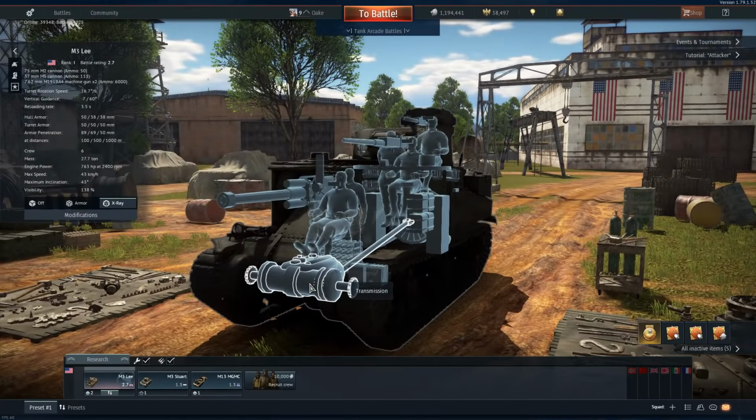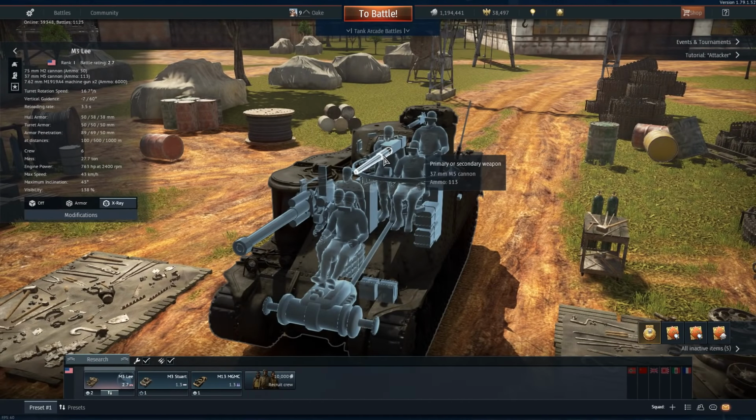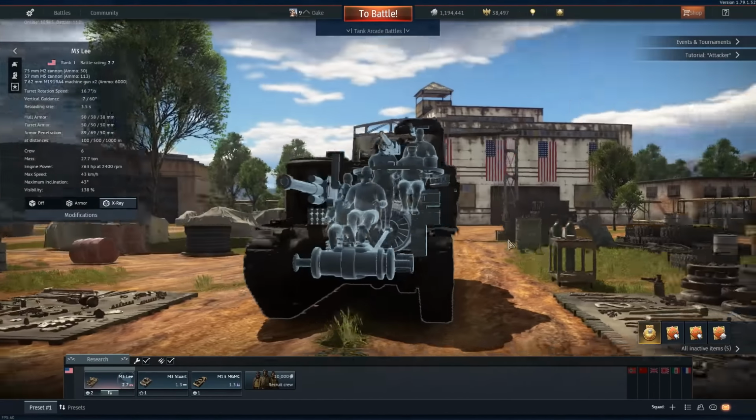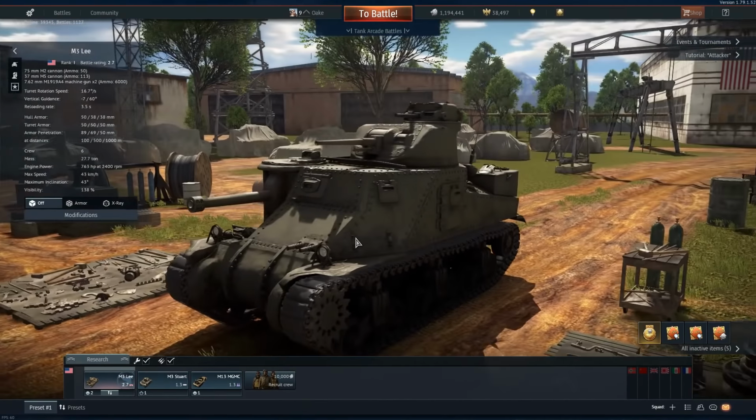So we can see, what's this? This is a transmission, engine at the back, crew members, guns. There's a commander sitting up in his turret up there. It's very nice to see you've got all the information you need to learn the game right in the garage there, or at least to get you started and make it a little bit easier to play.